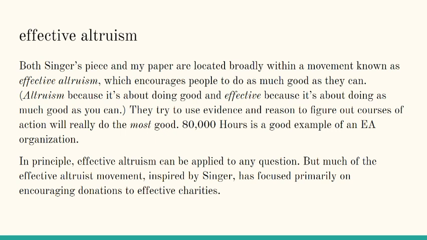Effective altruism in principle could be applied to any question, right? Where should you shop? How should you spend your free time? Anything, right? Because it's all about just doing good by any means. But a lot of the movement has focused on this question about which charities are the most effective and how can we get people to donate to them. Because it's been very influenced by Singer, and some of Singer's writings about poverty and charity and your obligation to give to charity. Okay.